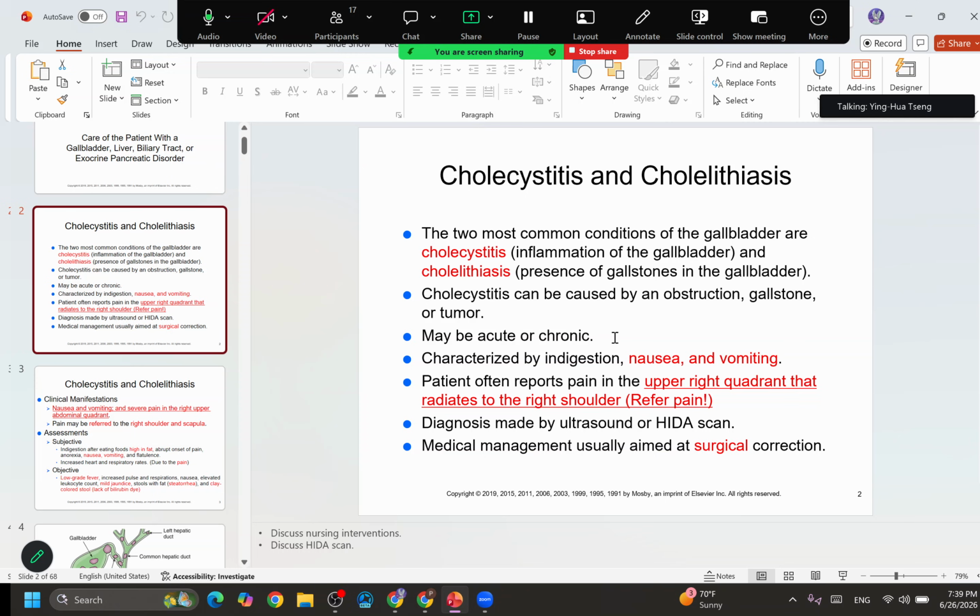All right. So what happens is that this gallbladder has something wrong. That's why it has inflammation or a stone, and it will cause some kind of GI system problem: nausea, vomiting, and right upper quadrant pain. That radiates to the right shoulder. This is referred pain. Remember this. This is referred pain, so your shoulder pain.